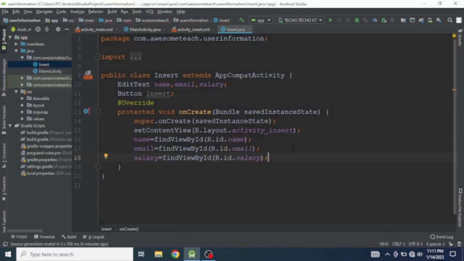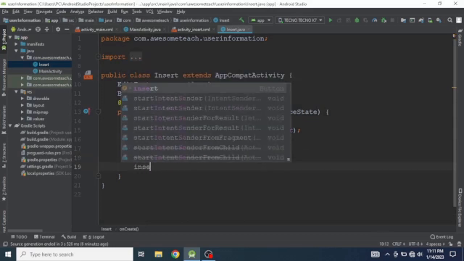Well, so for the time being, the insert button also.